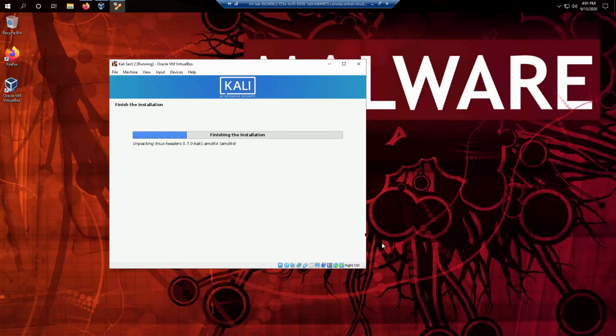So it's actually taking care of that for us. It's also going to install the VirtualBox Guest Additions software as well. This is something I haven't seen Kali do in the past, or I certainly haven't noticed Kali doing in the past, and it's a nice little touch. I like that. We're not really going to use it, but it's nice to know that the installer takes care of that for us. Unfortunately, it adds about 3 or 4 minutes to the install, but we'll let it run its course.